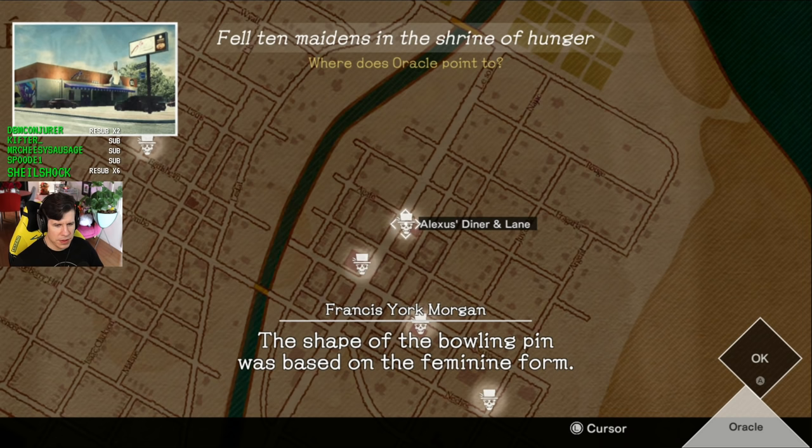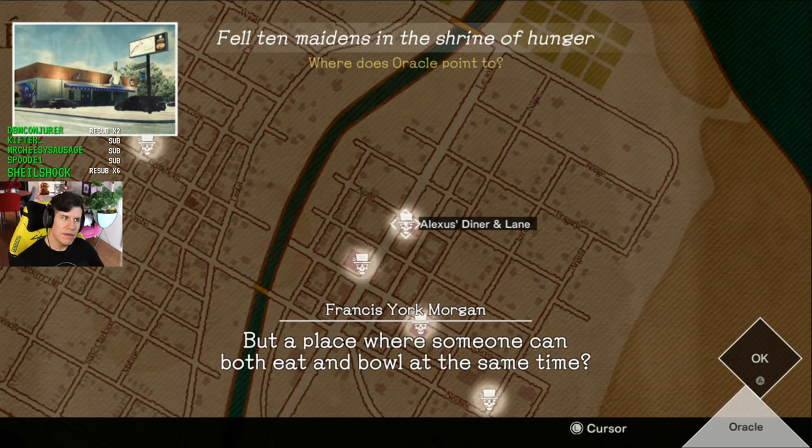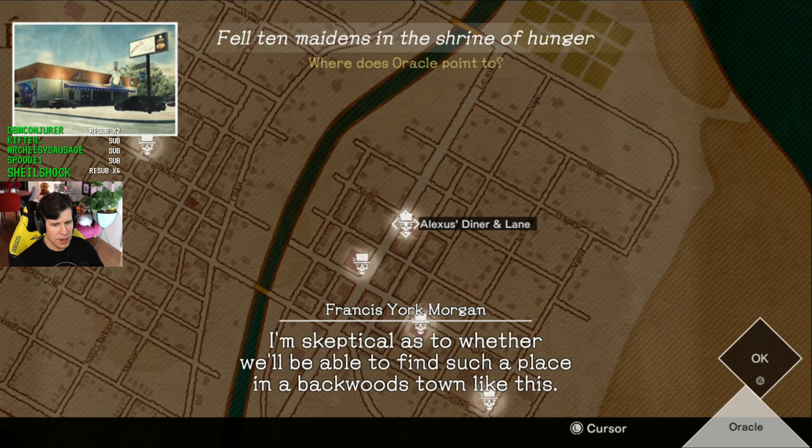The iPhone wasn't until 2007. The feminine, no, I meant more like the 10 pins. They still had like BlackBerries and stuff. A place, but where, yeah. Someone can both eat and bowl at the same time. I know it was pre-iPhone. Be able to find such a place in a backwoods town like this.